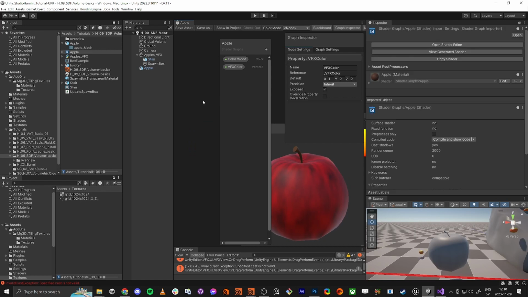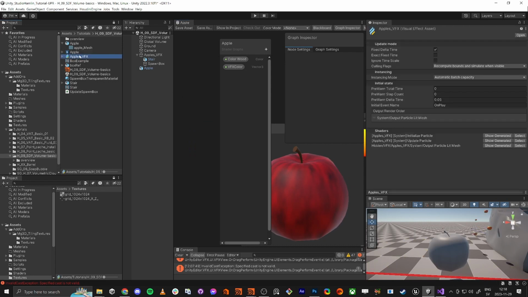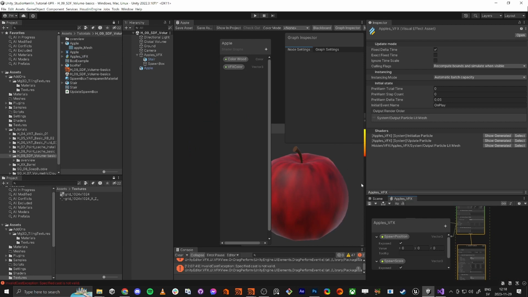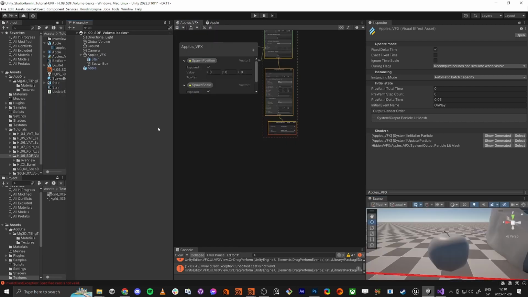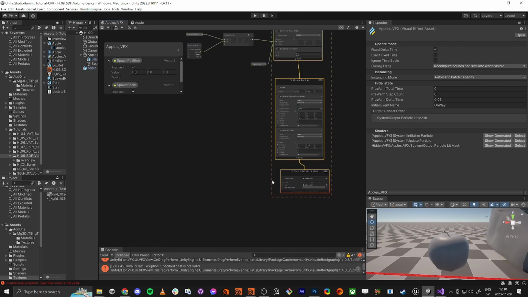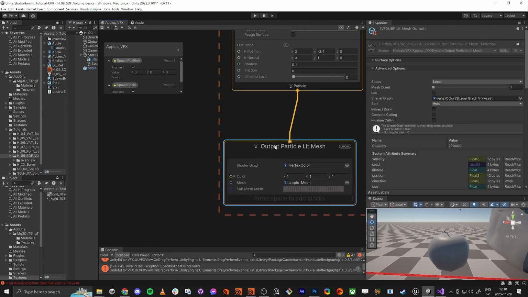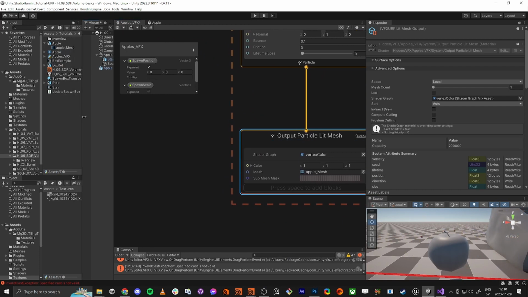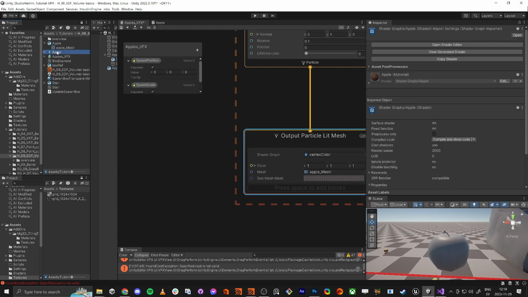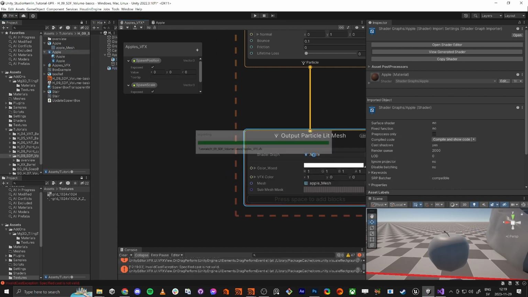And inside our Apple VFX, if we go inside this one, and in here we have output particle lit mesh. So we made the apple shader, and we would need this material here, and then we need to put it here. Now we see VFX color here.